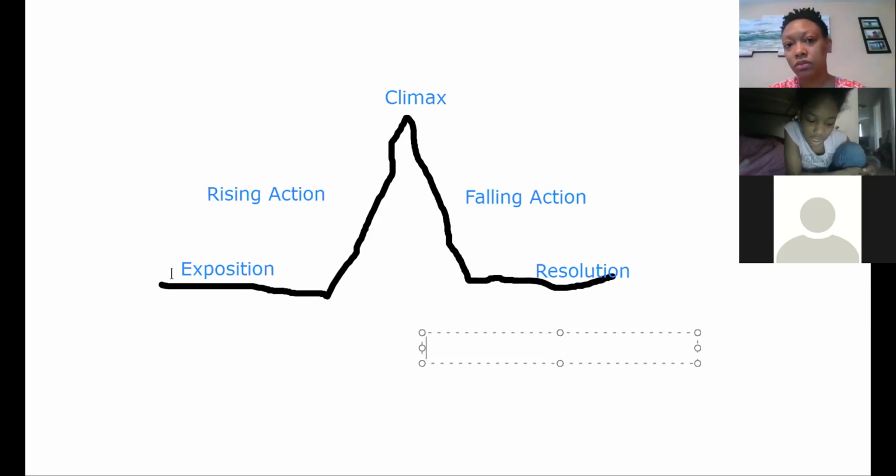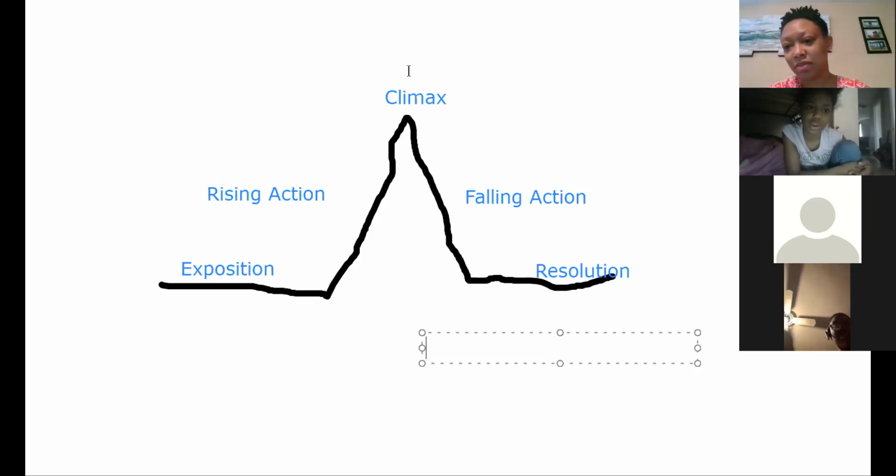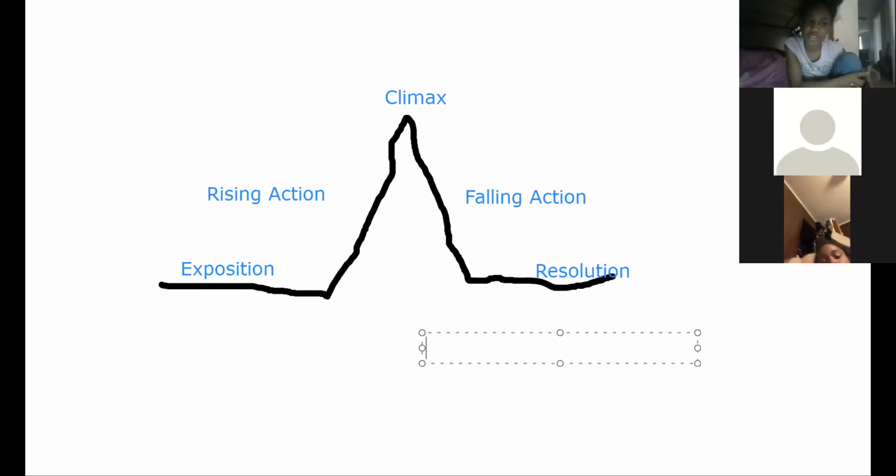Characters and... I forgot the other one. It starts with an S. Anybody want to help her out? What's the second thing we find? When we're looking at our exposition, we look for our characters and we look for our what? Alasia, what else do we look for in our exposition? Our characters and what? It starts with the S. The setting. The setting, good. So we always have to know where it is and who we're talking about when we're in our exposition.